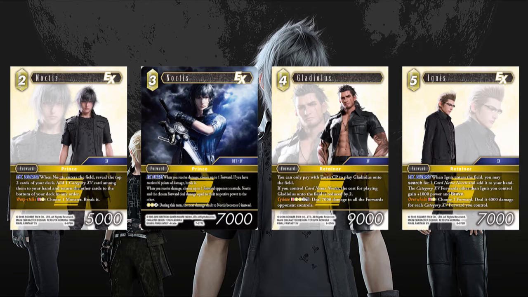You want to play an early Noctis, the 2 CP, potentially get a card off the top for playing him. Now don't be reliant on this. You'll probably hit it about 20 to 25% of the time. If it hits, awesome. You've just played a free forward, and you could potentially play the Gladio in your hand on the same turn at the cost of really just 2 CP. Or, you whiff, and you just start building behind the Noctis.